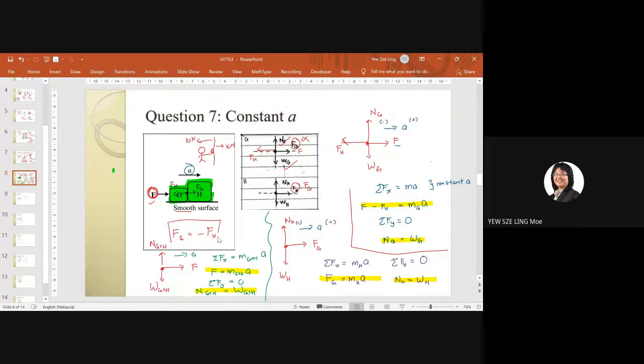And this is a very important relationship when it comes to the first 4 equations just now. Okay, so when there are two objects connected like this, sometimes you have to treat them as one new object in order to answer the question. So when you treat it as one object, you have to calculate its total weight, its total normal force, and its total mass. Alright, so that is how you solve it. So there are 3 possibilities, 3 free body diagrams that can be drawn for just this question 7.